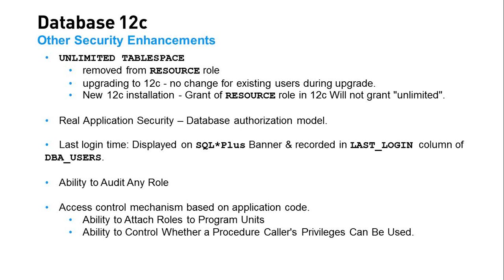Ability to audit any role. This is an important feature. Starting with this release, you can audit any database roles, including user-created roles. This enables you to audit all system privileges that have been granted to a role. The benefit of this feature is that it simplifies auditing into a single command for all activity that has been granted to a role. This eliminates the need to update the unified audit policy each time you update the role with new privileges, or when a new database user has been added to the database and granted a role. So the need for changing the policies is not required once you have audited any role privilege.